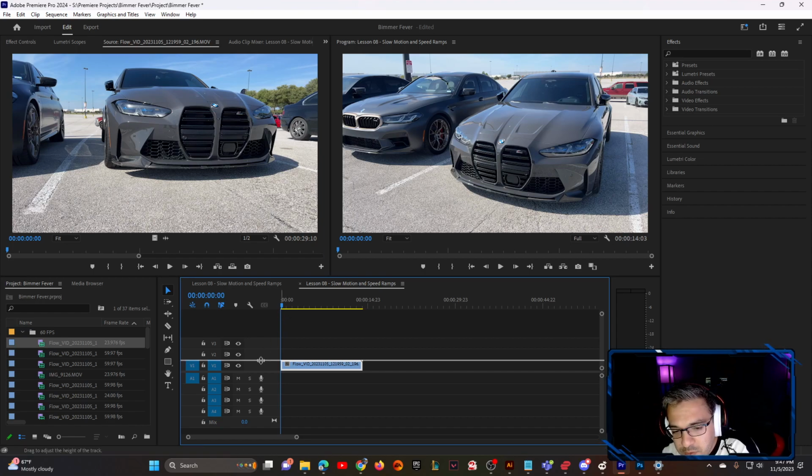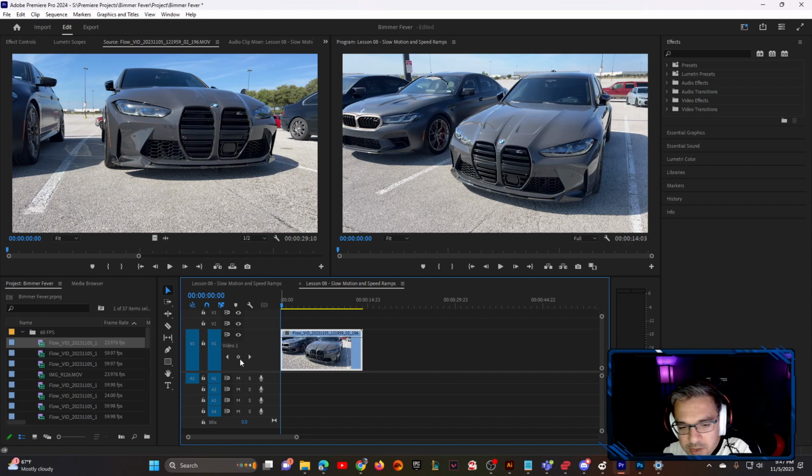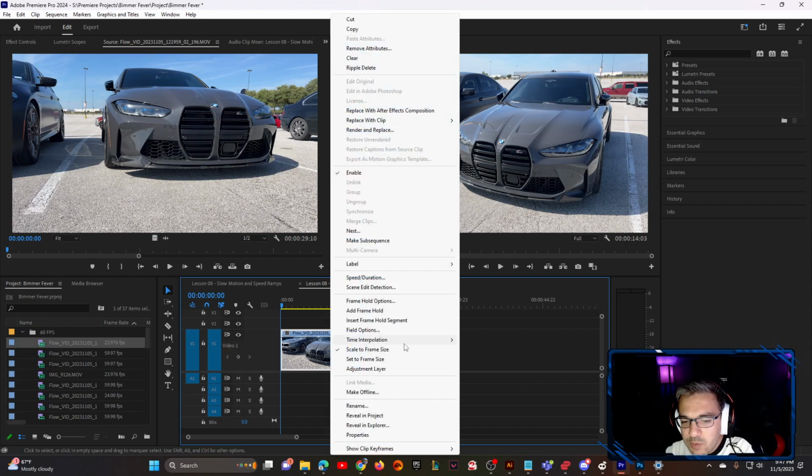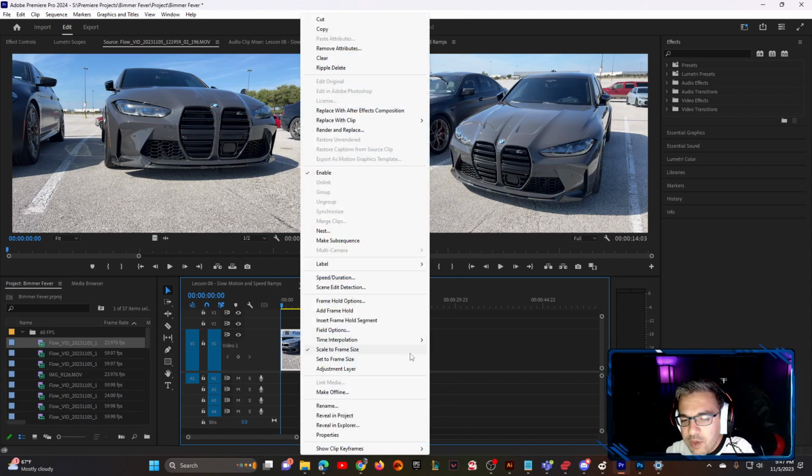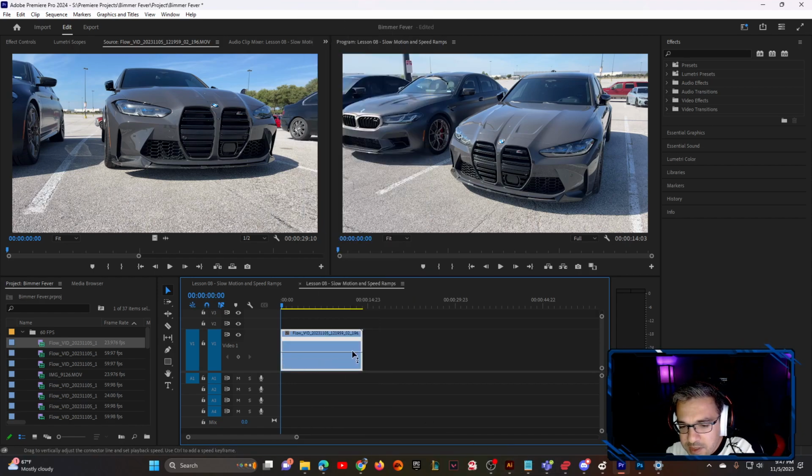So first things first, we need to make this track taller so that you can see your keyframes and see the video much bigger. Once you see it much bigger, you can right click on it, show keyframes right here at the bottom, time remapping, and we're going to go to speed. So again, you right click, show keyframes, time remapping, and speed. That's going to give you this line right here. Now, this part can be a little bit confusing, but you have to think of where you want it to start and where you want it to stop. That's how the speed ramps work.